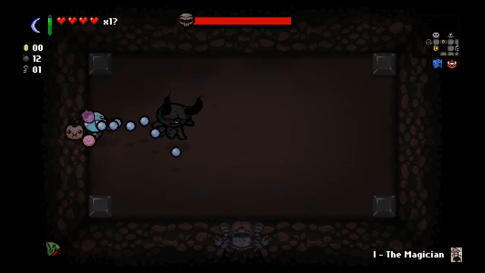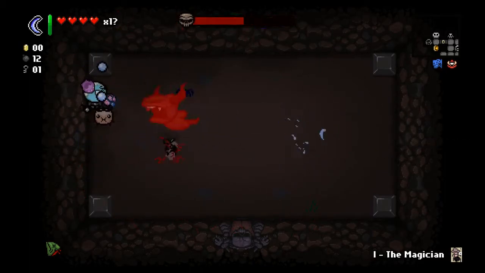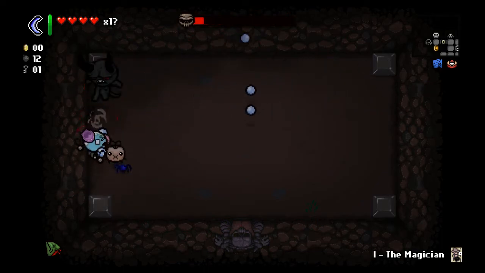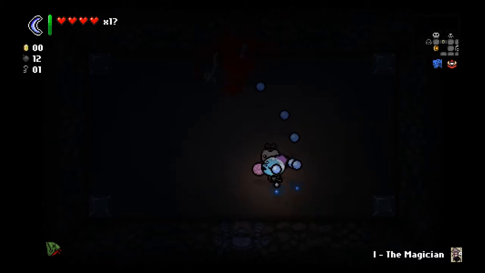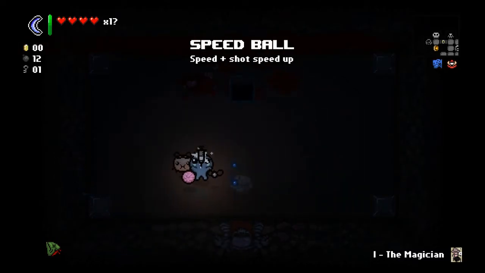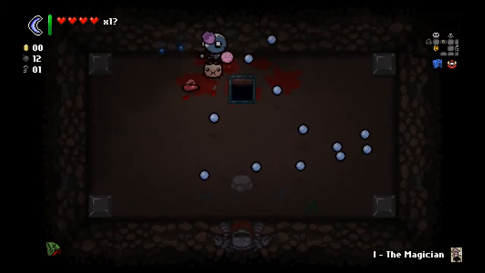Hello, buddy. So that's a good way to get damage. And that's right, we are Guppy. I remember that now. Aren't we? Is that what happened? Oh, he's dead. Speedball. Speed plus shot speed up. I'm not sure how I feel about that. But yeah, that's right. We became Guppy. It's all coming back to me.